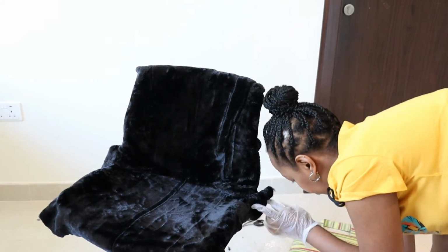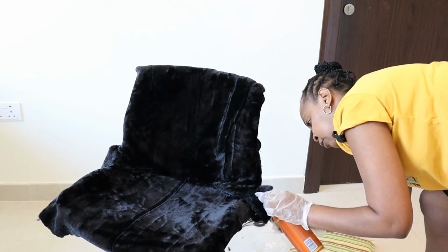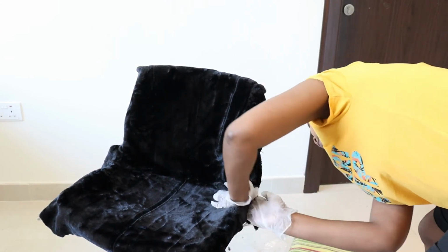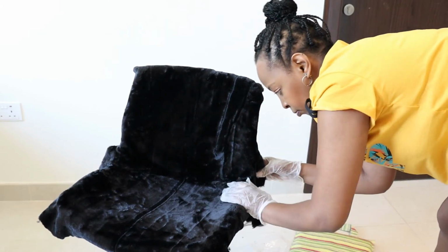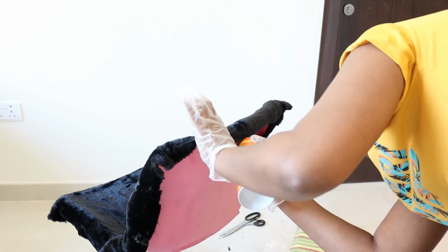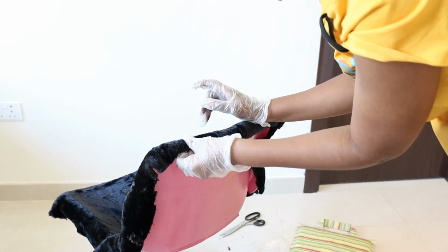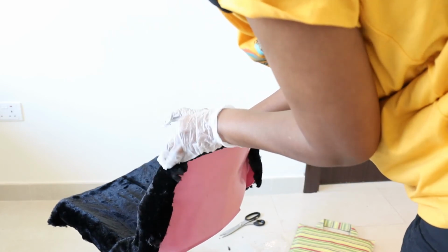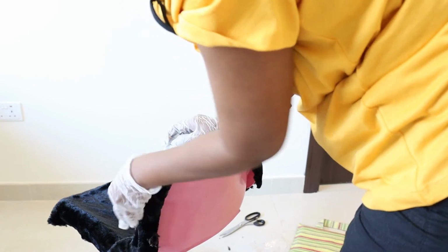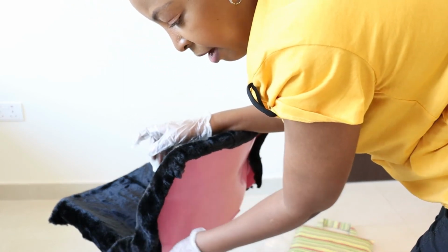I want to secure this. And you can use this Gorilla Glue also on fabric. So instead of stitching, we'll just use the same glue to hold the fold. I'll just spray on the inside of the fabric so that we can just stick it down like this. Under, and where there's a fold, we'll come back with glue. And I'll do this all the way around the whole zip, then I can show you.